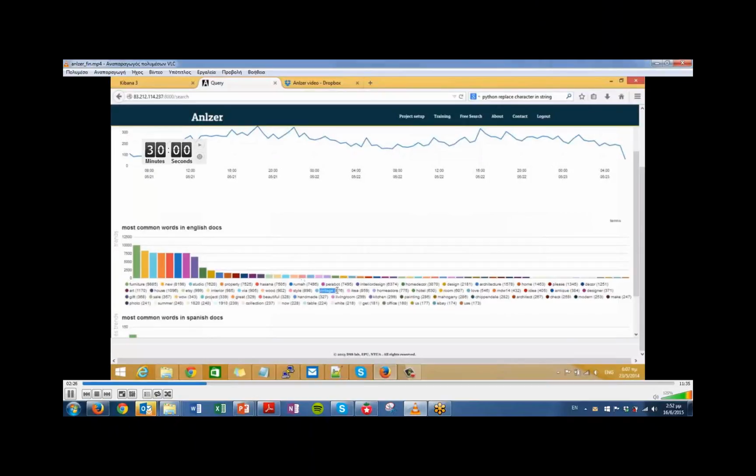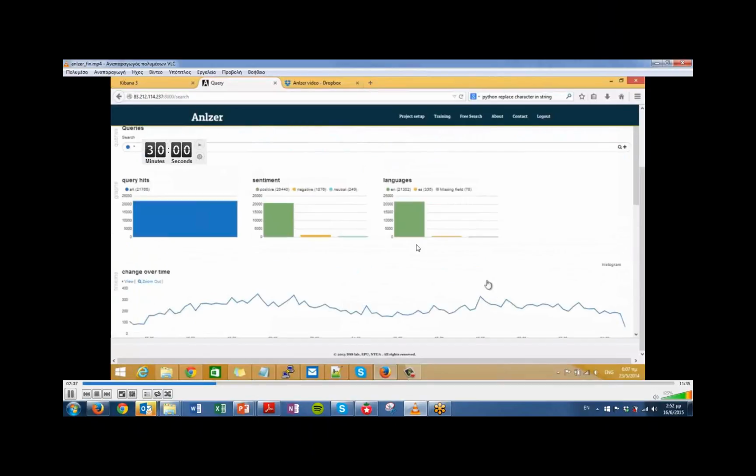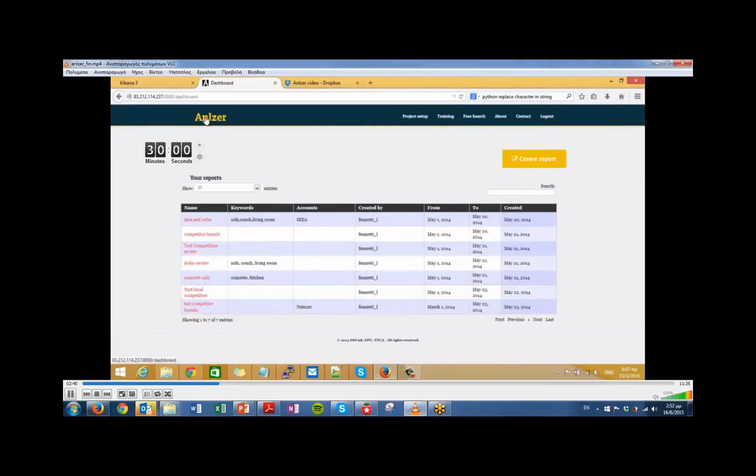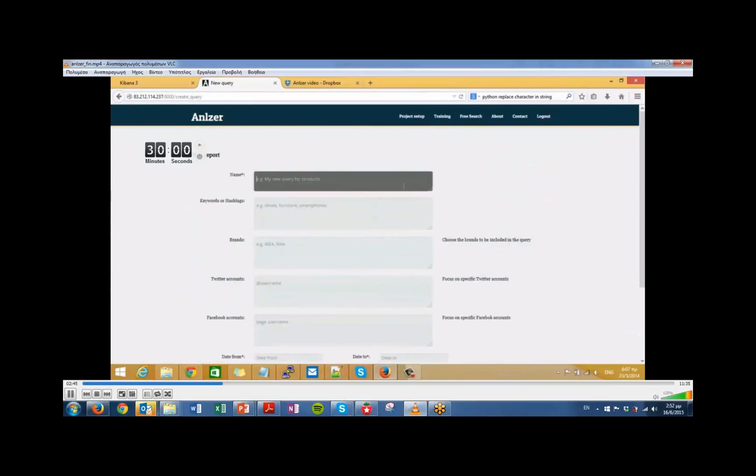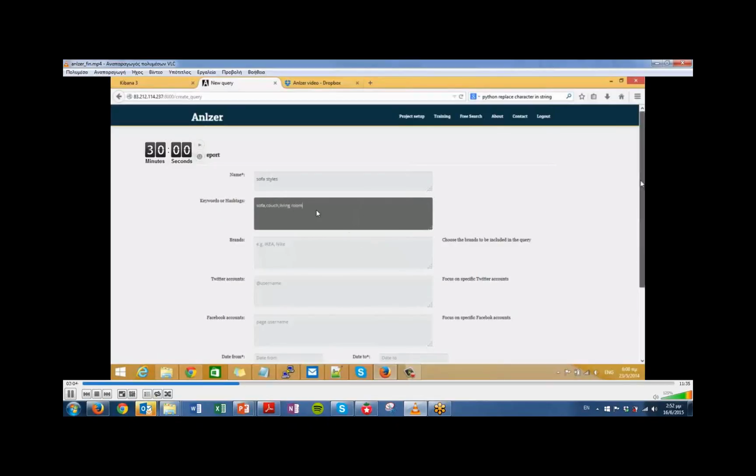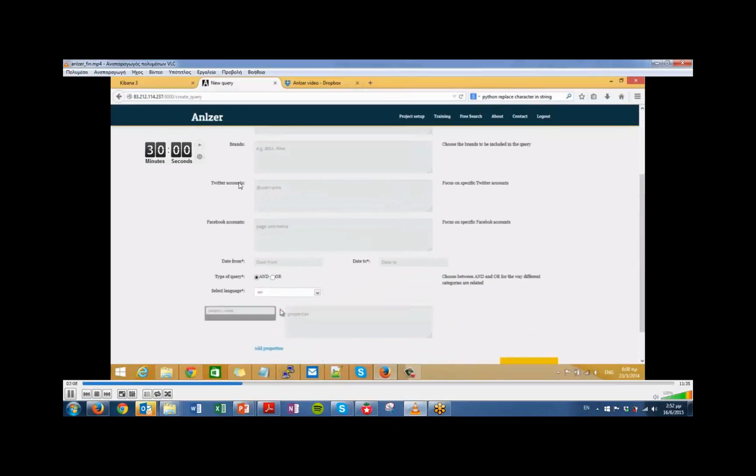Let's say that we now want to create a report about the styles of the different sofas. We see in the whole documents that have been retrieved specific styles like vintage, antique, etc. So we now go to create a specific report in which we try to identify what kind of sentiment is associated to each style. This is why we select specific keywords this time: sofa, couch, living room, instead of brands. We want the system to return us all results that have been collected. The styles we select are antique, vintage, modern, etc.